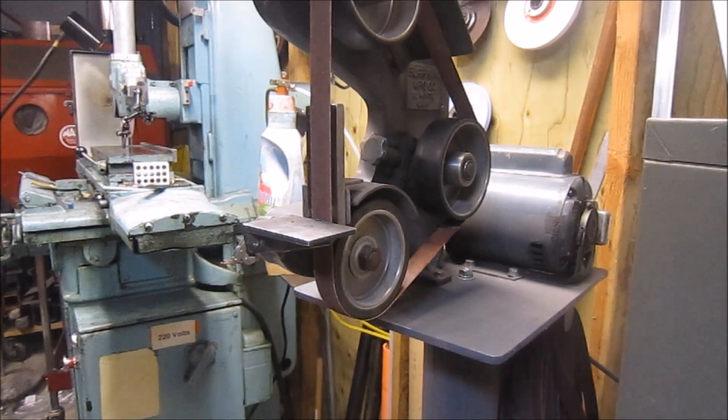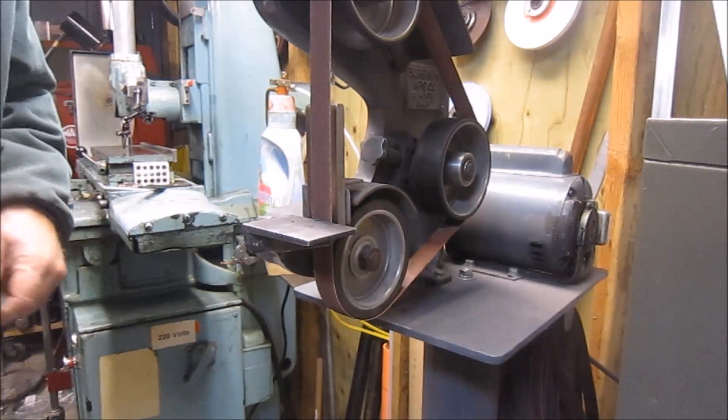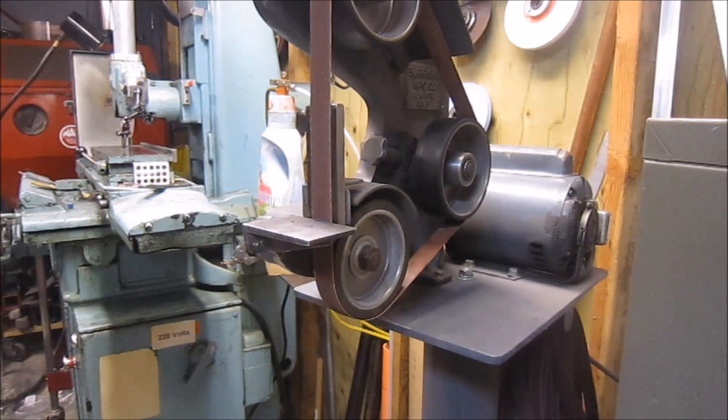Okay, I thought I'd go ahead and show you my little Burking — this is a Burking model 562. I love the machine. I put a foot pedal on it so I don't have to reach over and operate the switch, but I'm not sure I'm happy with the foot pedal because it makes it a little uncomfortable sometimes to use. Also, the foot pedal seems to give it a slow start for some reason. But let's give it a go.